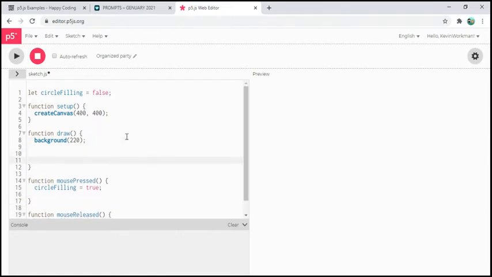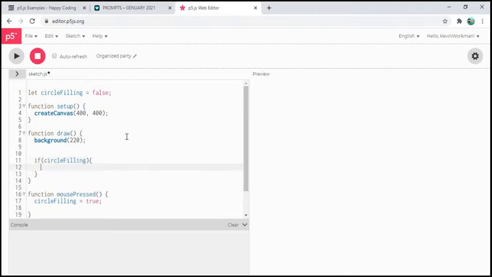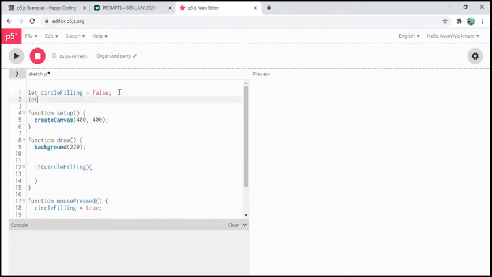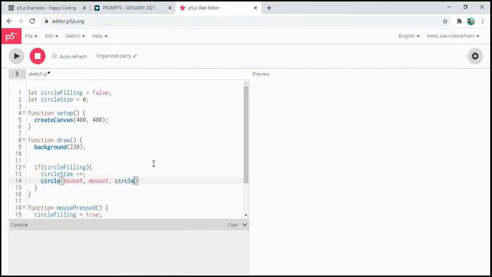So then what I can do is something like if circleFilling, then I'm going to need another variable called, I don't know, circleSize. Start at 0 maybe. And so I can do circleSize++. And I can do circle(mouseX, mouseY, circleSize).